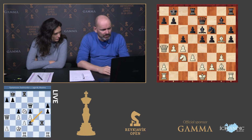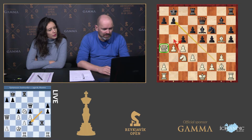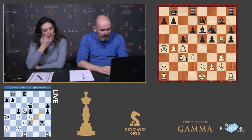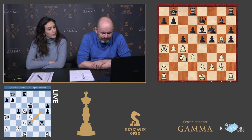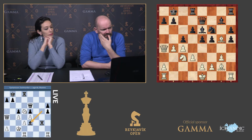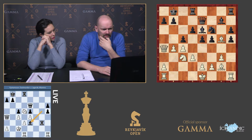Now, he does have a lot of pieces pointed towards the king, like this. Okay, this can come in, he can open the file. The queen is nicely posted, so can we somehow tie this all together? Well, first of all, our bishop is attacked. Okay, what if I put the bishop? No. Whoops. That's not what I wanted to do. Okay. Yeah, I wonder if somebody can find a solution without the computer in the chat. I'm tempted. No. I was tempted, but I mean, the bishop is attacked. Surely there's not a... the only thing I know was he didn't play the right move. He took on f6, which is not the right move.